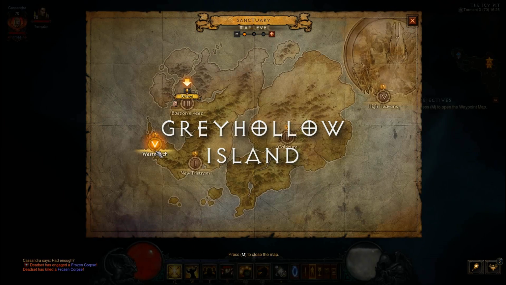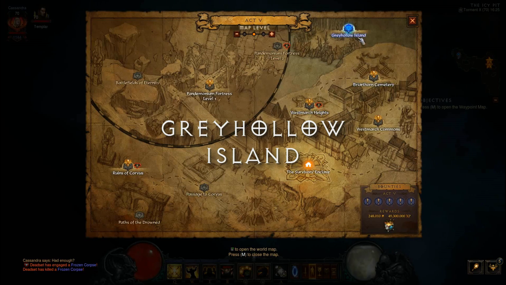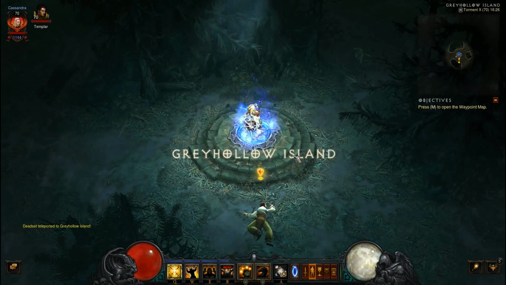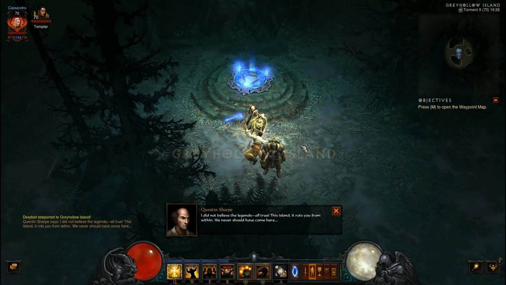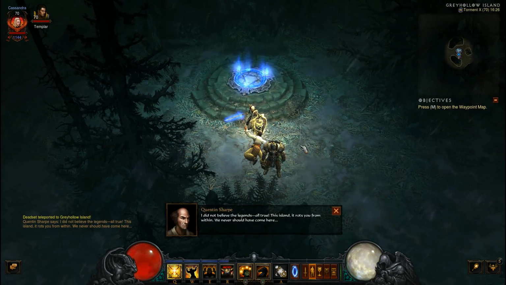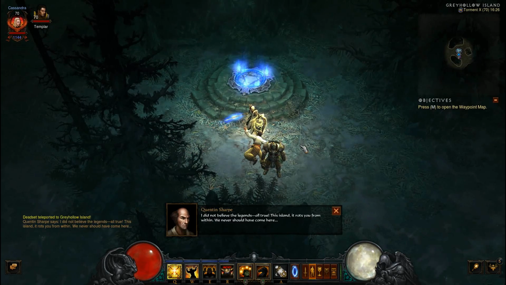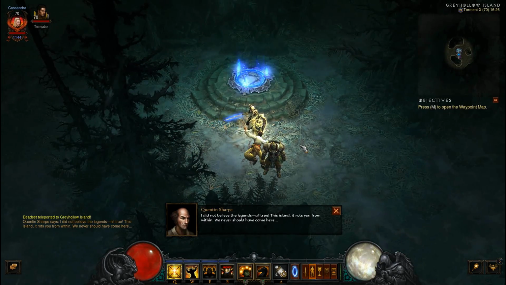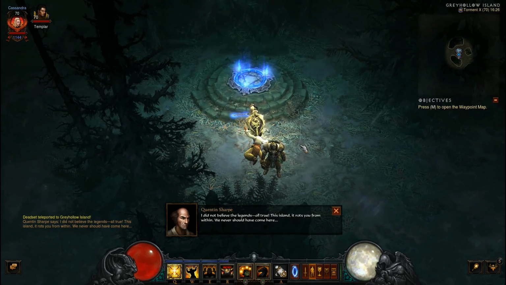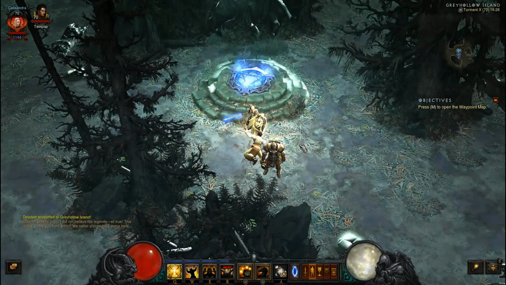I have saved the best for last, the vast new Act 5 zone called Greyhollow Island. Unlike the previous two that only expand existing zones, Greyhollow Island is built from scratch with the richness and attention to detail of the ruins of Sescheron from patch 2.3. Not only that, but it slightly furthers the story of the game, but more on that in just a bit.